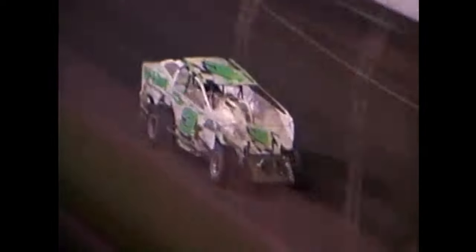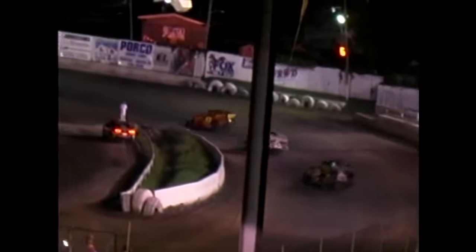Then you've got Danny Kronk back there in the K3 racing machinery. Kronk in the Campbell Construction number three car works the number four spot. Almick, by the way, has made his way up to spot number five, and Justin Gauzet makes his way back there in the number six slot. They'll look for the white flag next time by in this third and final qualifier for the Dirt Car Sportsman.